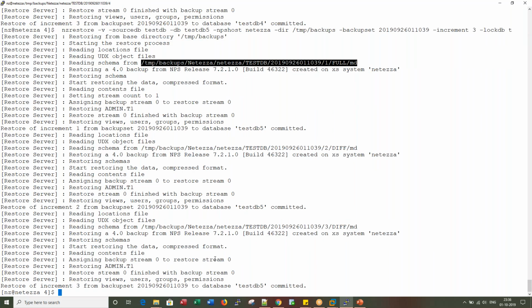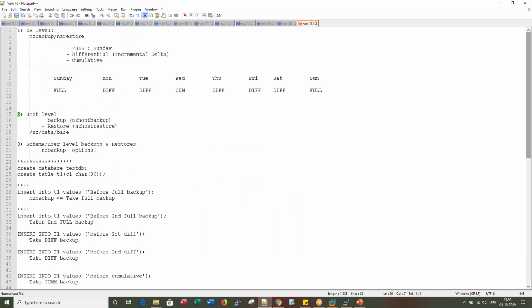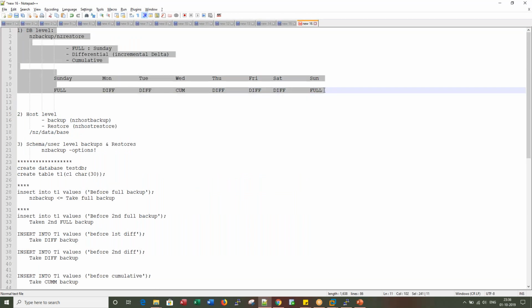Right, that is the first objective of this session: help us understand DB level backups and restores. And in the exercise that I am going to put in the drive, there is an exercise on table level restore as well. If somebody just dropped a table, you can get just that table in place. You don't have to restore it somewhere else and bring it here. You can do it in place at table level.